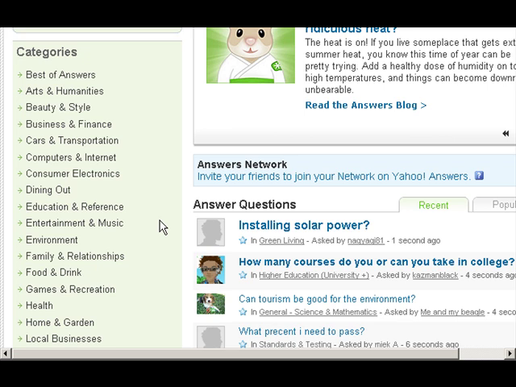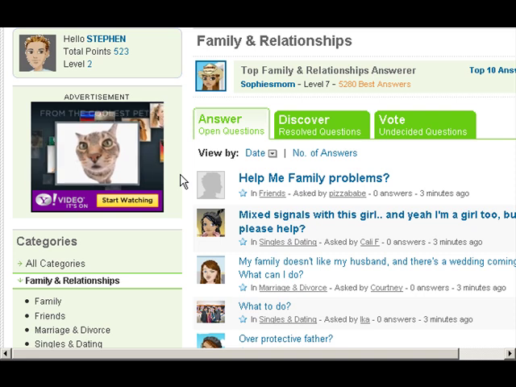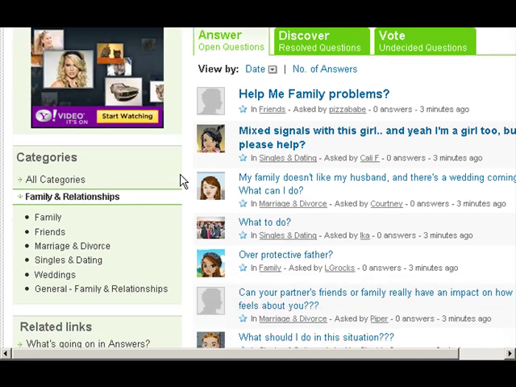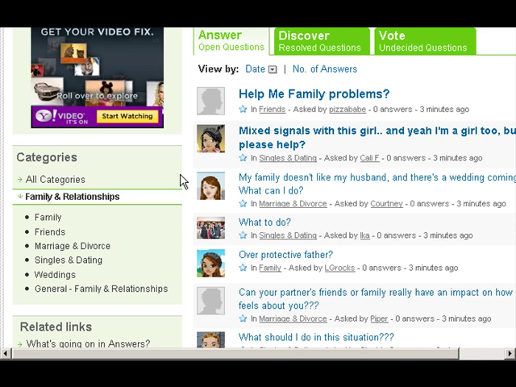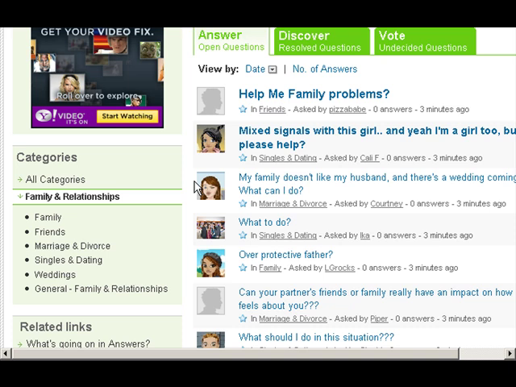So let's say, for example, that you are selling a dating product. You would probably go to the family and relationships category as shown here. Once you do that, a lot of these people are asking questions. Some of them are just random, but some of them are urgent. And let's say that your product really helps them to solve a specific problem.